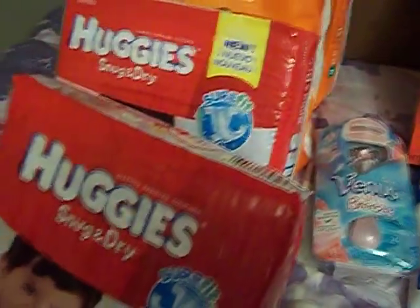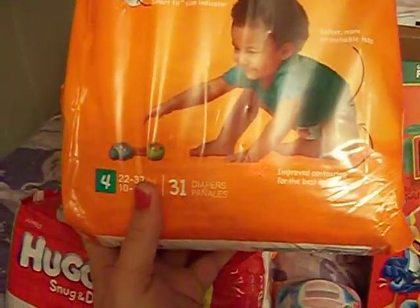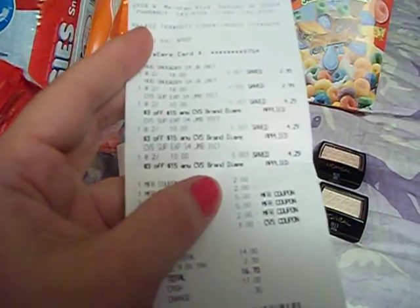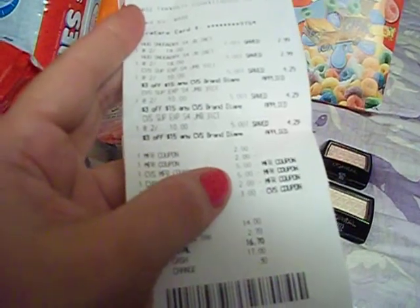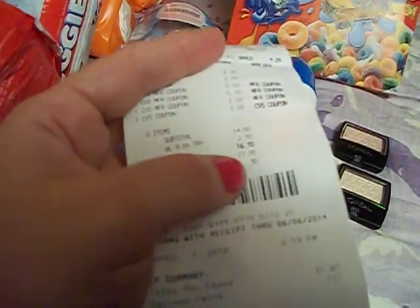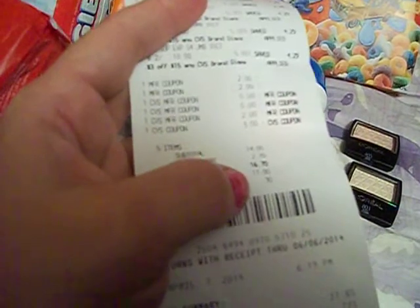On to the next transaction. On the next transaction, all I got was two packs of Huggies for $9.00 each, and three packs of the CVS brand diapers which were $5.00 each. These are all part of a spend $30 get $10 back deal. I had a coupon from the Redbox for $3.00 off a $15.00 CVS diaper or wipes purchase. I also had two $2.00 off printable coupons for the Huggies, and then I used my Extra Care Bucks from the previous transactions — the $5.00, $5.00, and $2.00. That brought my subtotal to $14.00 plus tax; with tax it was $16.70. And I got back my $10.00. So I walked in the door with $10.00 worth of Extra Care Bucks today and I came out with $10.00.